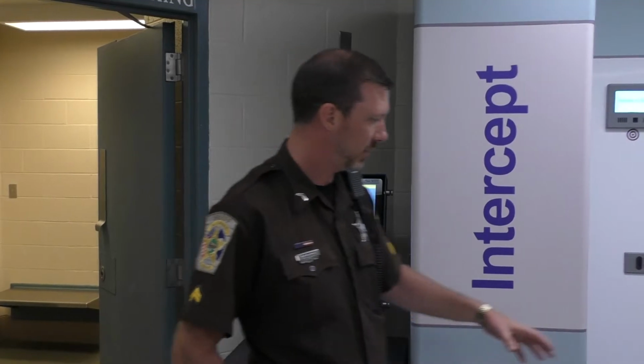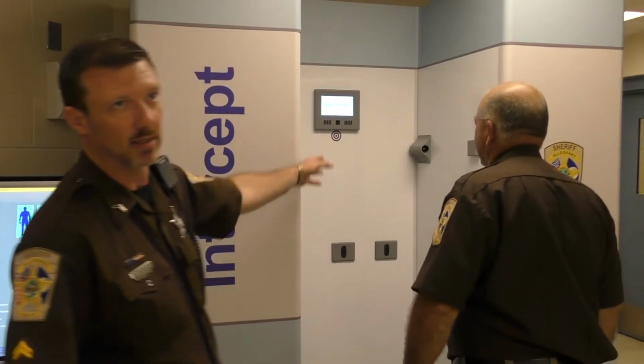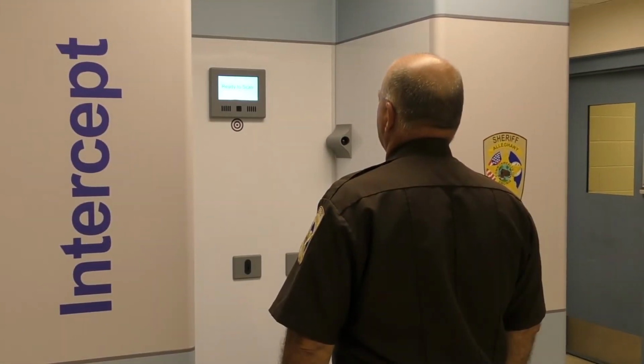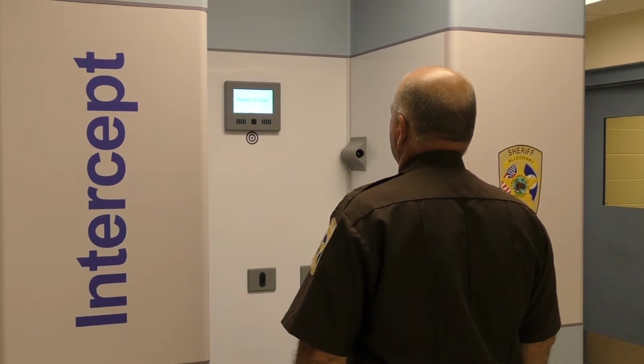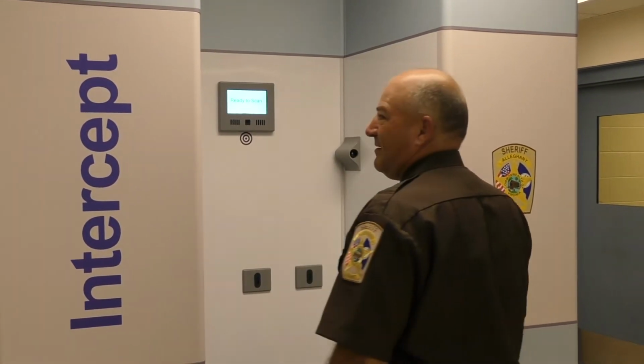What you do first is the subject stands here and you face the bullseye to get a picture taken and an internal body temperature scan. So what I do is I take a photo, and then boom, there's a picture, body temp 98.3. This is the sheriff.